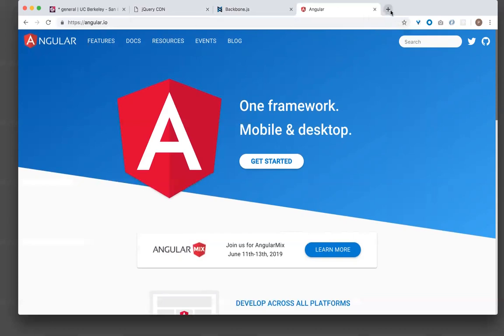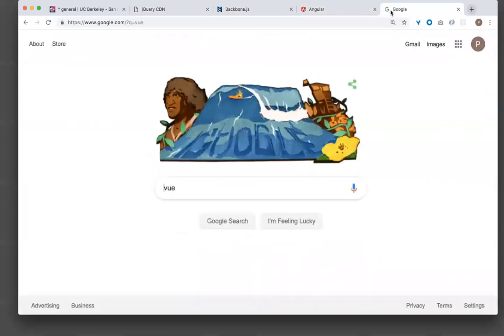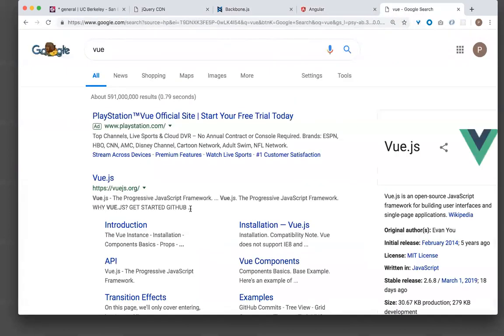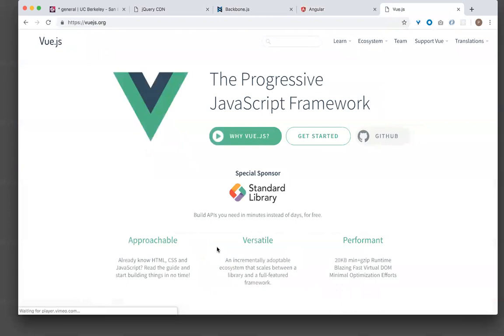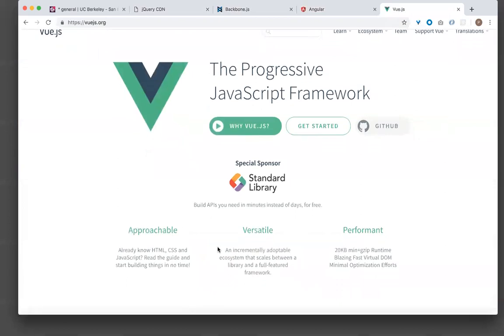It's very similar. And there's another one called Vue that has taken off, Vue.js. The reason why this took off is because it's a lot simpler than React. If it's a lot simpler than React, why aren't people using this instead? A lot of people have switched to this. The thing is, there are no big companies behind it. You know, with React, it's Facebook.